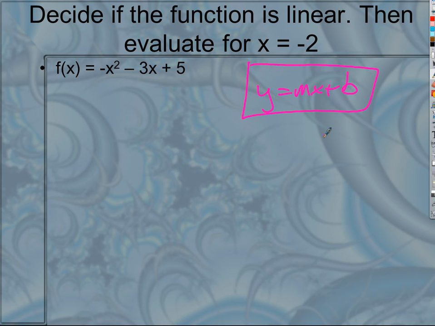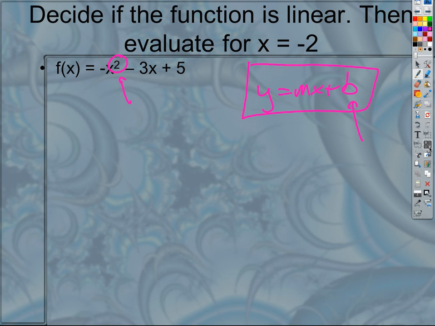Then the only other ingredient is, I've got this number that I can add in there also. Now that could be 0. Maybe it won't even show up. Maybe it's 0. Okay? So those are the characteristics. Are the x's and y's on the bottom? No, they're just normal. They're just on the top to the first power. So is this linear? No. How come? Yeah, right there. There's our red flag. We got that power of 2. So it's definitely not linear.